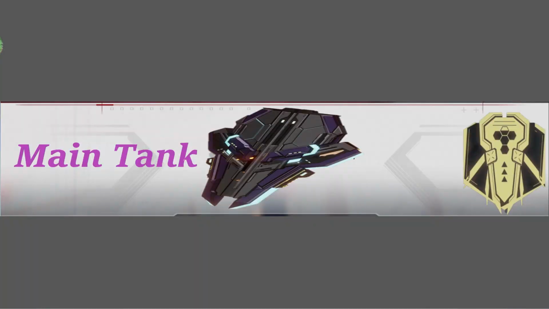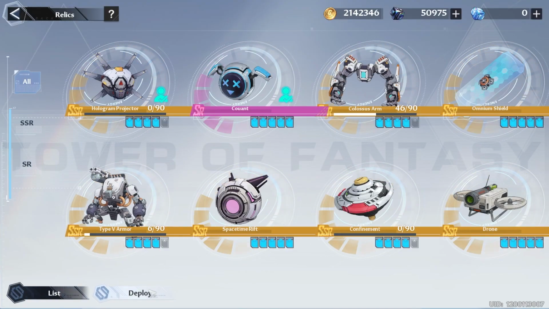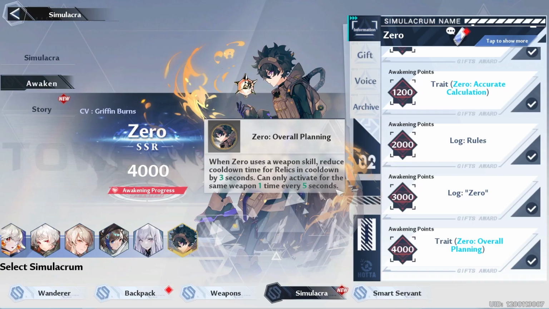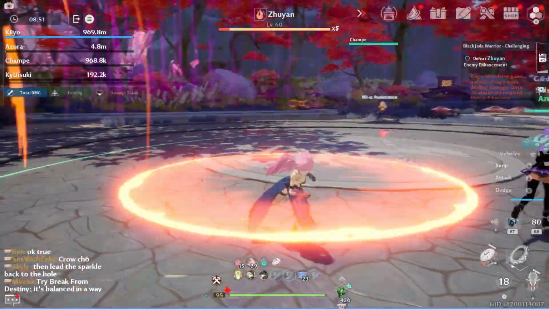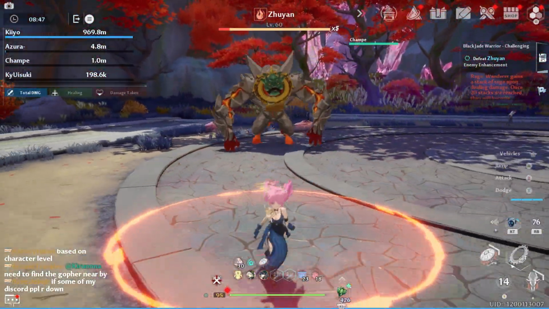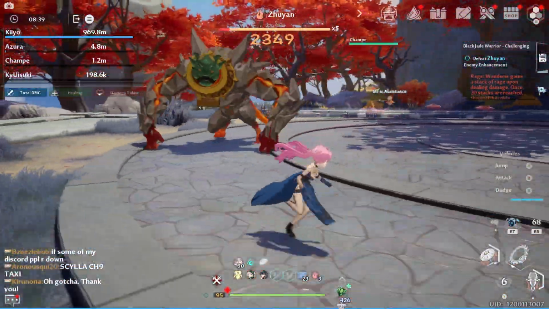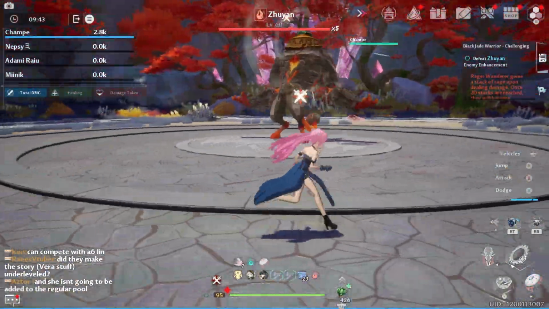They need to bring Shiro and the highest shatter weapons at their disposal. The main tank will also be required to bring Hologram and run the Zero trait to reduce relic cooldowns. The main tank's job is to hold aggro for Zhuyan, dodge all attacks without triggering Fantasias, and face off against Zhuyan. The main tank will start by grabbing the boss's attention.